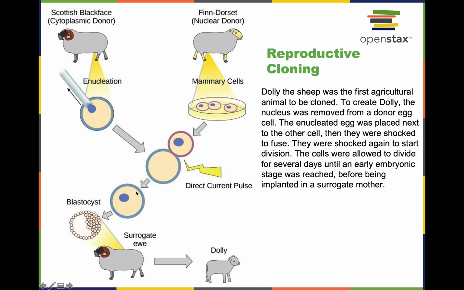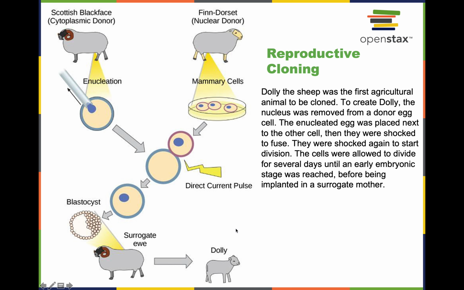Then this cell that now has the cytoplasmic components of an egg and the DNA from the donor, there are ways in the laboratory to induce them to start dividing and going under development to a stage which is called a blastocyst. It's an early stage embryo. So that early stage embryo is implanted into a surrogate animal from which the egg came from, and then that animal gives rise to the clone, which is Dolly. This is an exact clone of this organism.